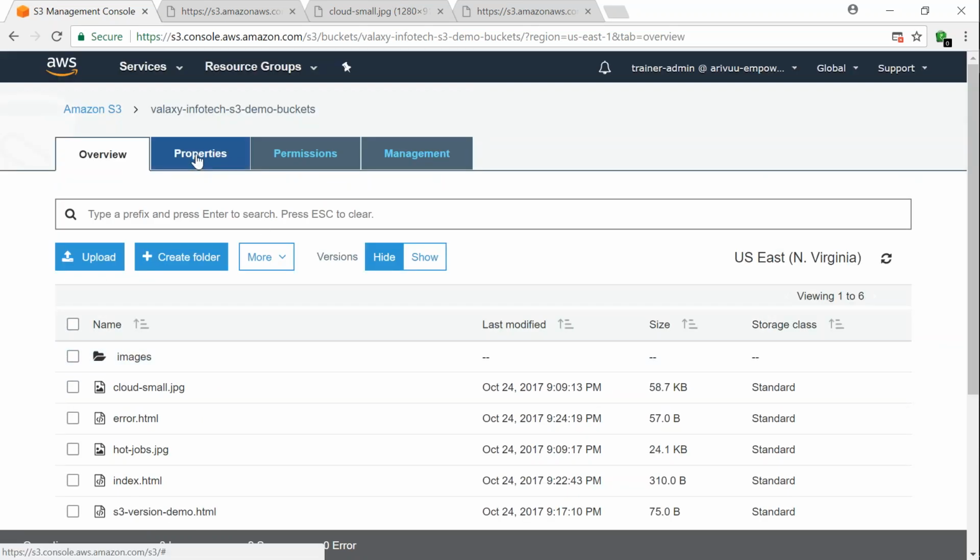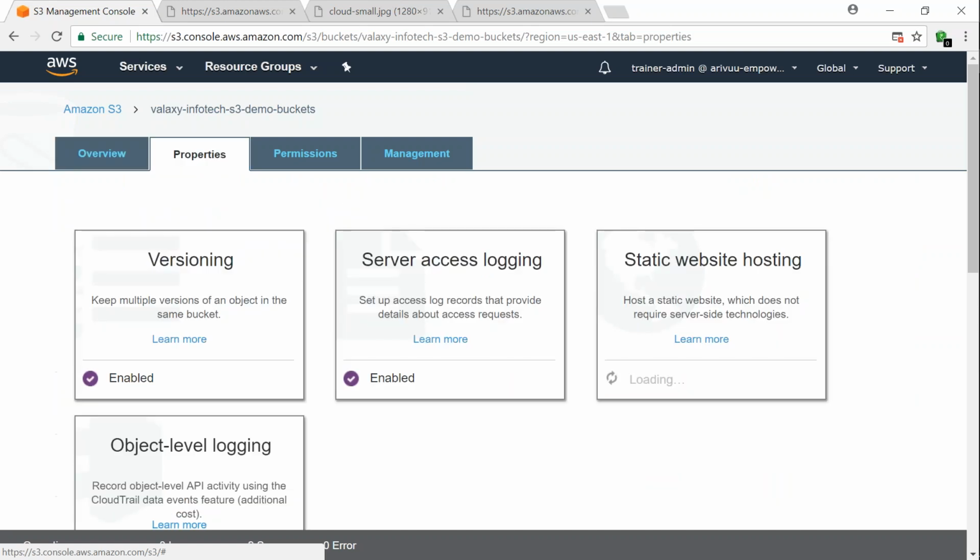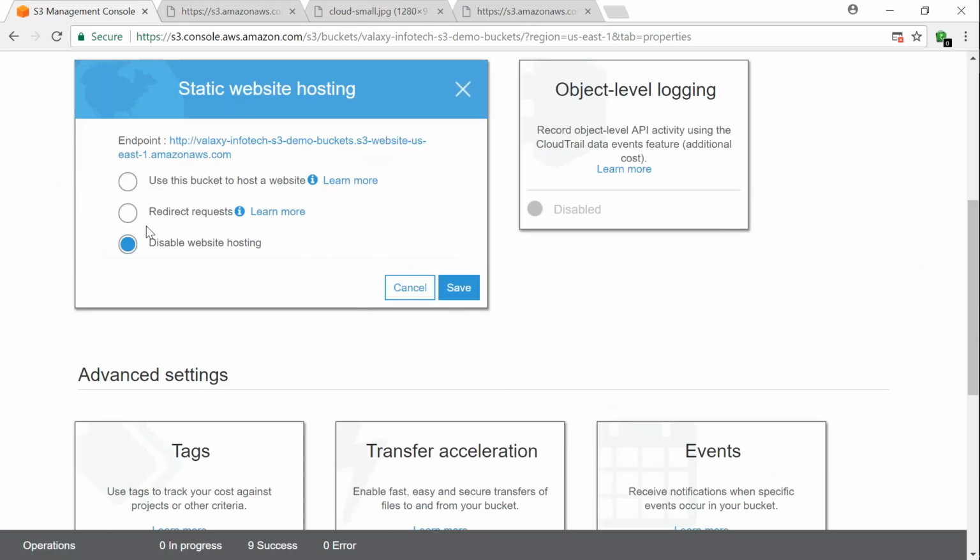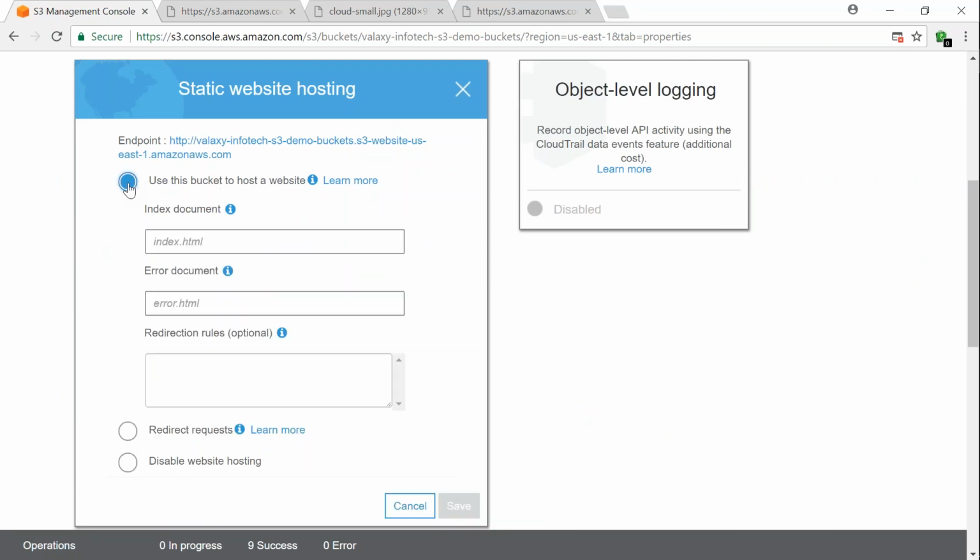Next, we go to properties and then go to static web hosting and click on the option which says use this bucket to host a website, and it is asking me what is my index document. So I have created an index.html, so I'm going to give this, and I've also created an error.html, and I'm going to type that. I'm just going to copy this URL so that I can put it in your chat window so you can access it once I click on save.